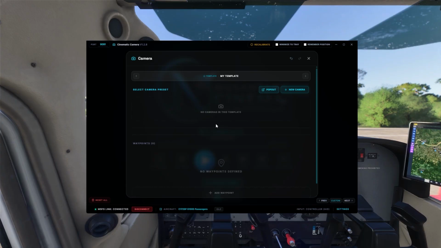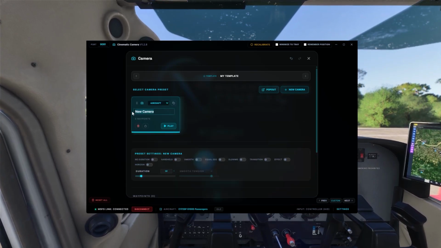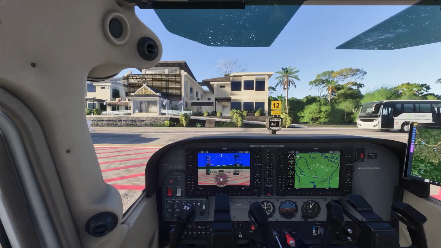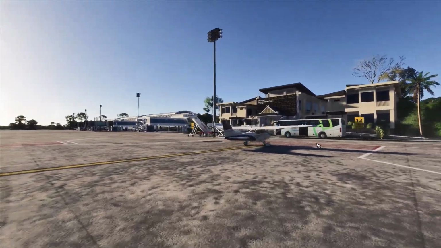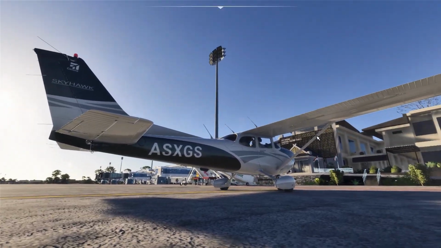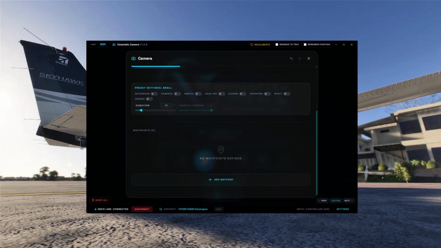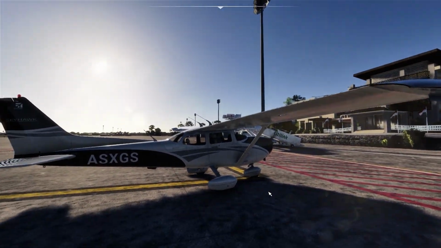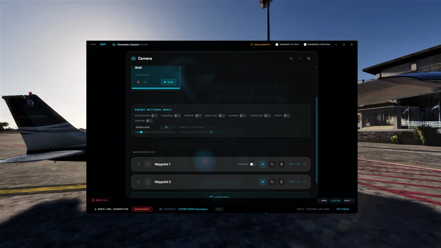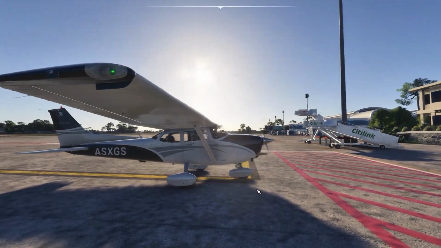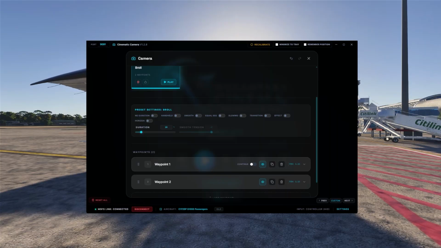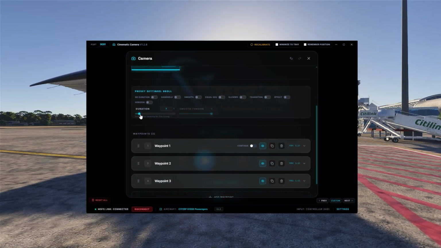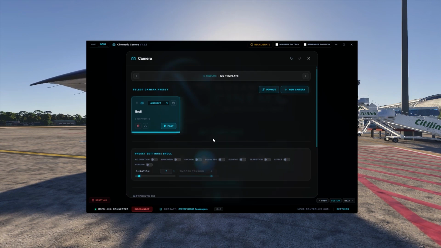So right now we are going to step up the game a little bit. We are going to create a new camera and name it B-roll. Did I have a typo right there? Well, I guess not. Okay then, let's go into the drone camera and set up a new waypoint right here. Instead of 2 waypoints, we are going to set 3 waypoints right now. This is the first waypoint right here, where the camera will accelerate really fast into the second waypoint right here. And then it will move really slow into this third waypoint. How can we manage to do that? Well, we have to set the duration right here and see the result.